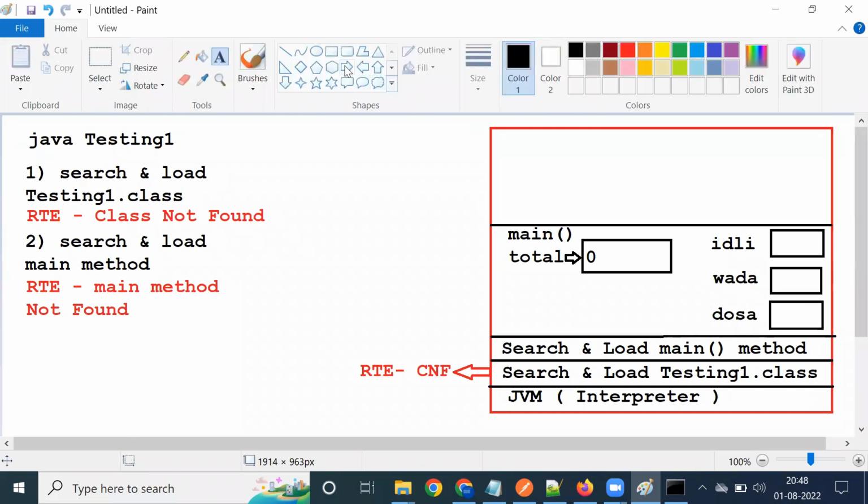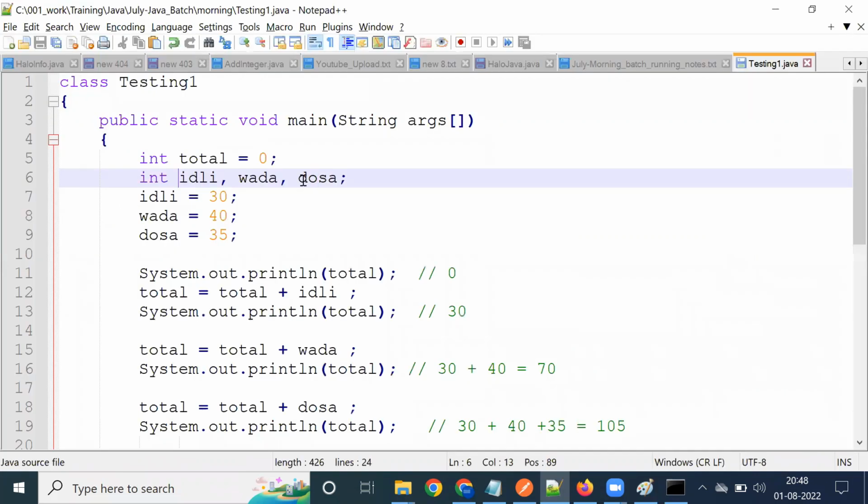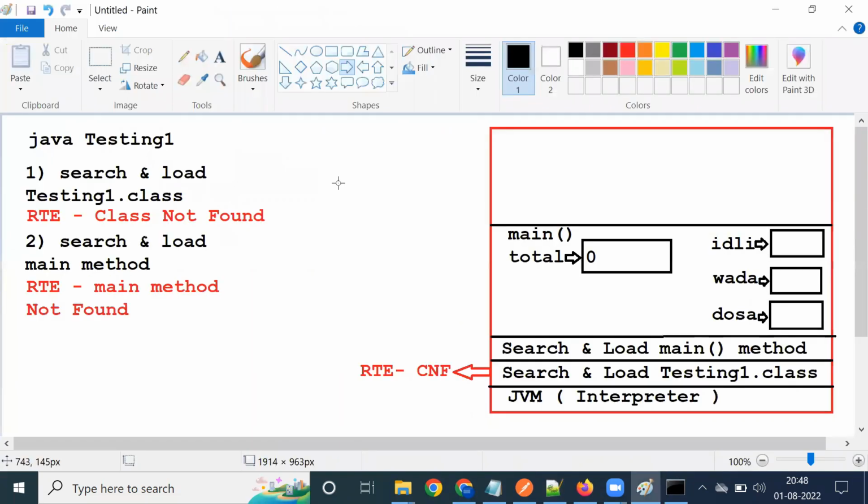Okay, so idli is pointing to one memory allocation, vada to one memory allocation, dosa to one memory allocation, right? Since we are just declaring without any equal to and we are not initializing, the values will not even be zero. It will not be anything. It is just empty, as I told you, an empty local variable. If you use an empty local variable, it gives a compile time error. Right now we are not using it, so it should be okay.